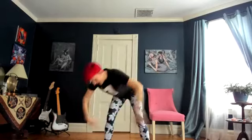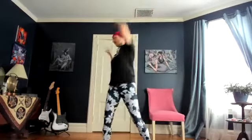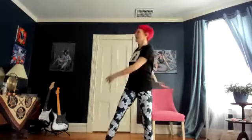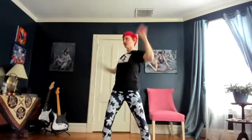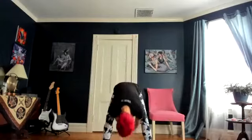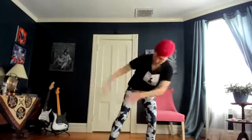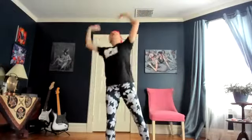Shake it all out, like you're clearing all the space around you of any kind of, I love the word, detritus, any kind of crap. Shake it out, shake it out, let it go. Find the space behind you, find those high back diagonals, those forward high, forward low diagonals.